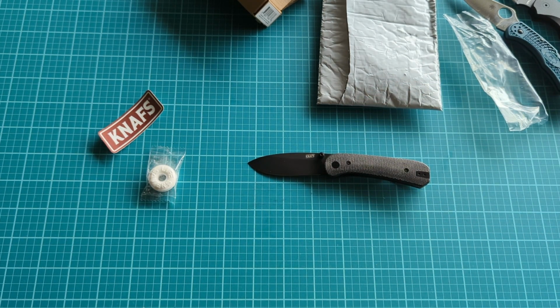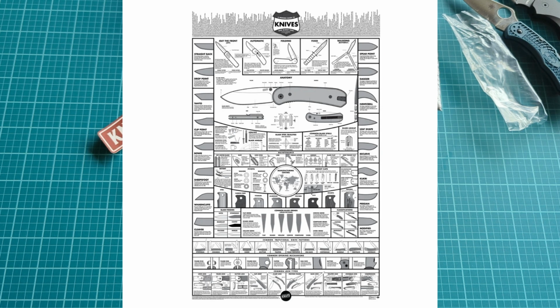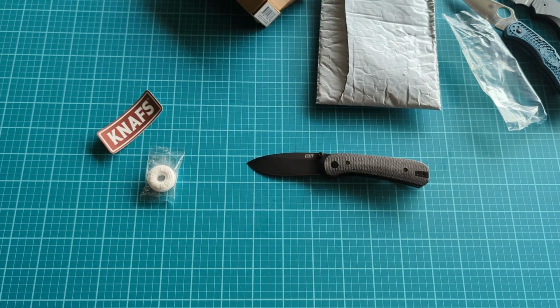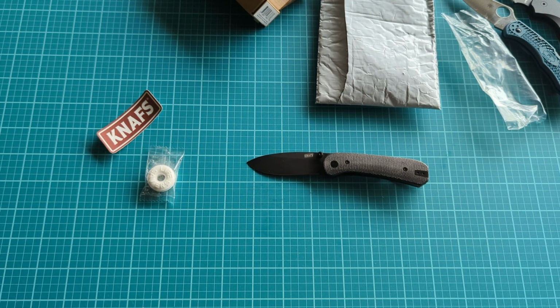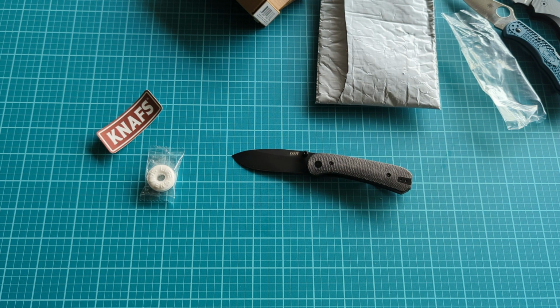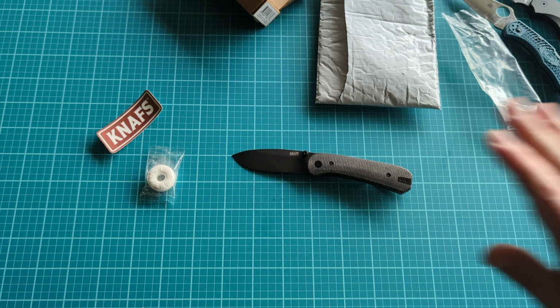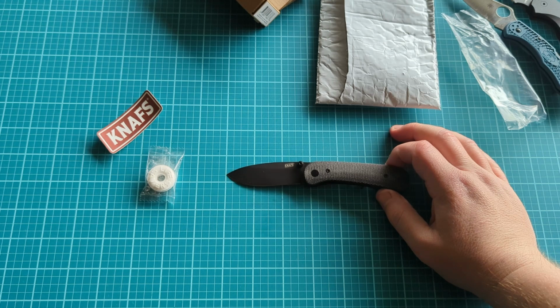What was I saying? Yeah, so Knafs started with some posters. When Ben Peterson left Blade HQ, he designed some posters and sold some of those through retailers and I think through his own website. Later on, he designed his first knife, which is the Lander 1, originally in G10 and D2 tool steel, I believe. Then later he came out with a 14C28N version, which I think I prefer. Overall, I prefer 14C28N on budget knives to D2 tool steel. I just haven't had a lot of really great experiences with D2. D2 does hold an edge very well, but it's not particularly tough. I just prefer 14C28N on budget folders for the most part, so I think that was a good choice.